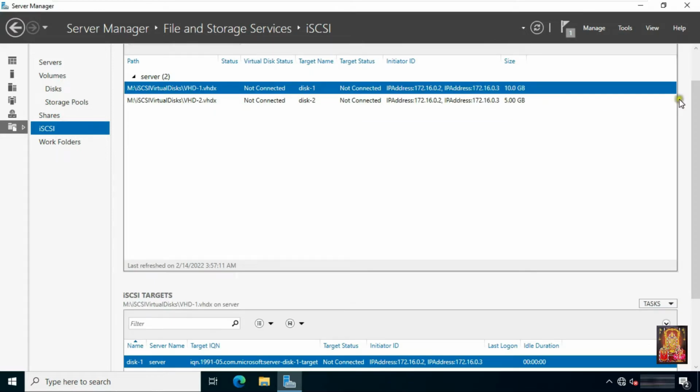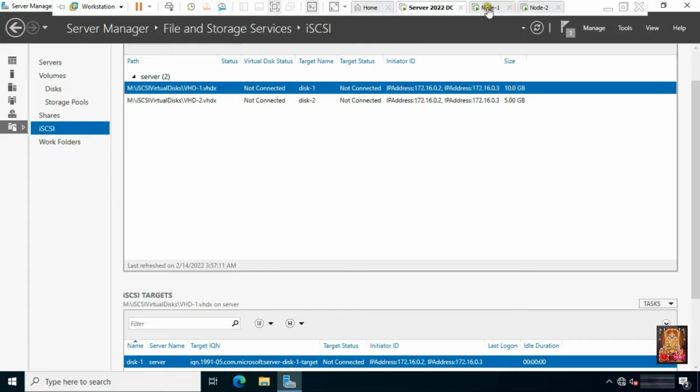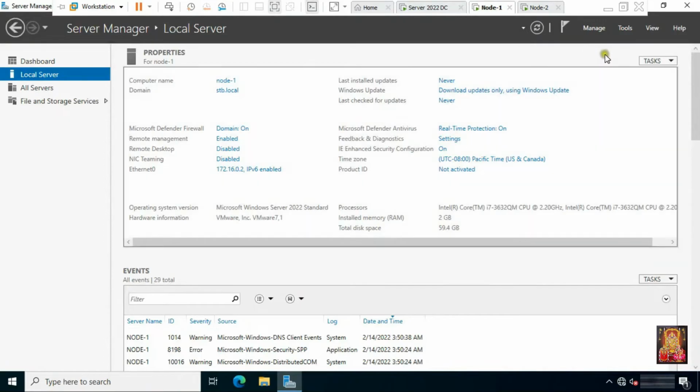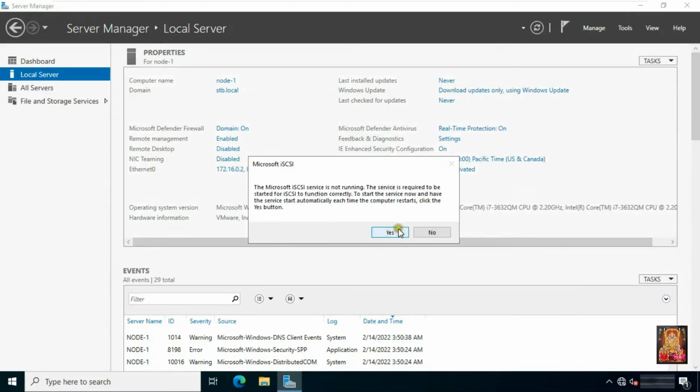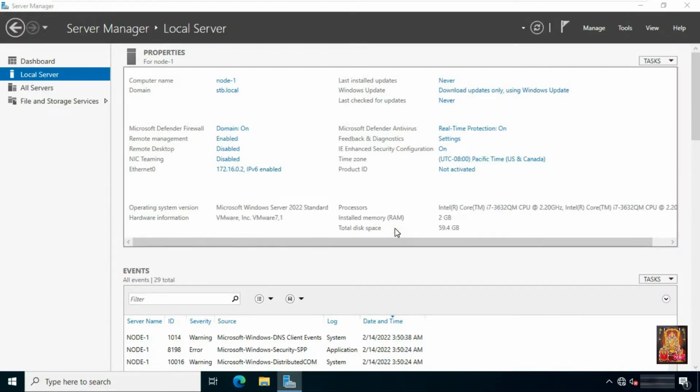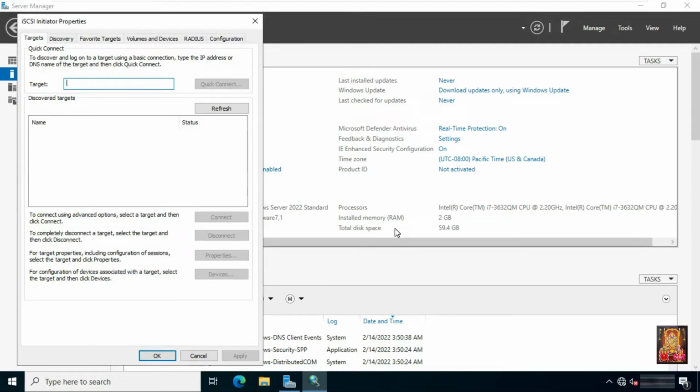After creating the virtual disks, go to client machine Node 1. Click Tools. Click iSCSI Initiator. Click Yes. Type the IP address of the domain server, 172.16.0.1.